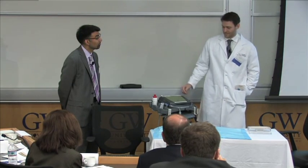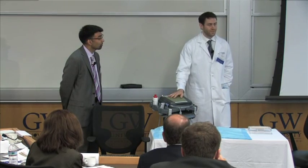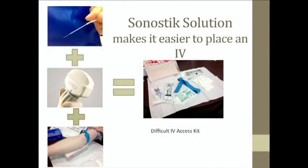And we did it using the assistance of ultrasound here, which is supposed to help you distinguish between arteries and veins. We went into an artery, and this caused the patient to have their limb lost when the medication went into the wrong place. With that case, and there are many others, 15% of catheters have complications. And so we came up with these new innovations. So the first is an improved catheter and catheter introduction set. The second is a probe cover. And the third is a positioning tool and kit, which then puts everything together.